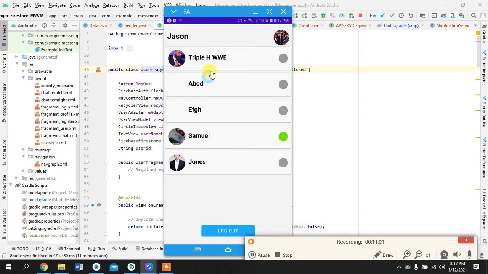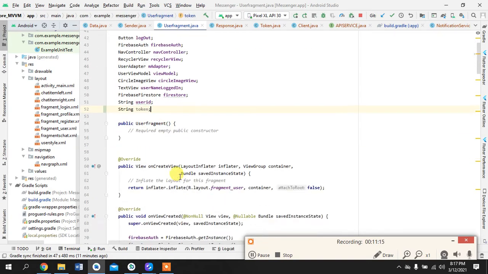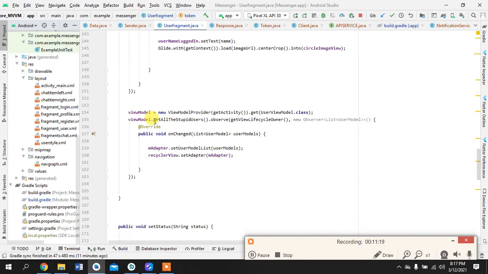Anyways, this is my main fragment, the first screen I see after the login, so I would get the token here first. I'll name it token, and I would just come in here.